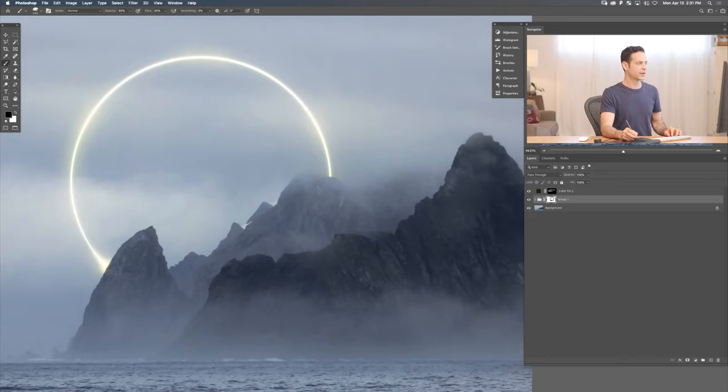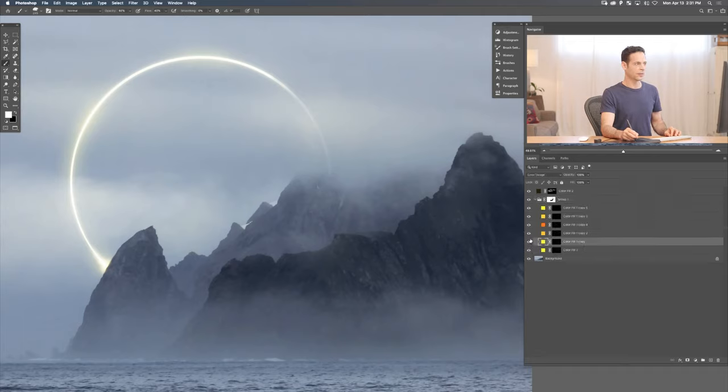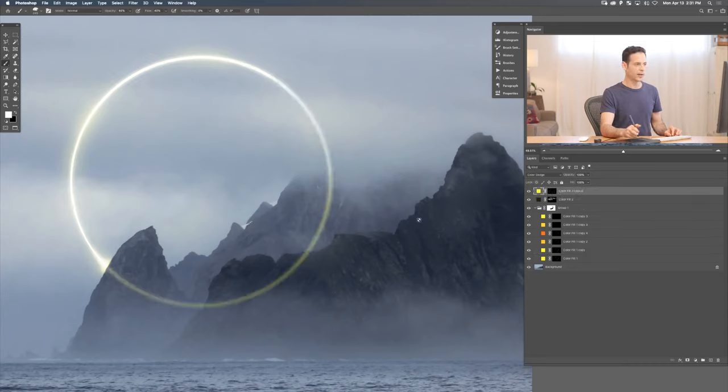So we're just gonna go back to this original layer mask here, and I'm gonna start hiding this. There we go. And it's gonna kind of look like it's going behind the clouds. All right, looking really, really good. Now with this, I'm gonna take the same one of these layers from down below. We're gonna duplicate that. I'm gonna go ahead and put that on the top.